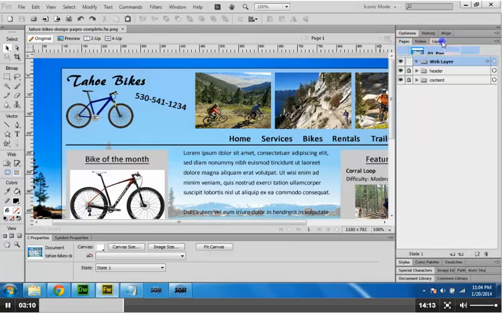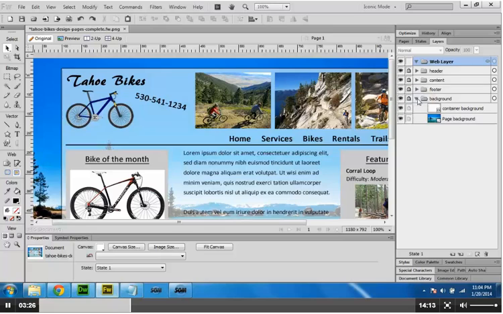Okay, but before we go to pages, I want us to understand how the layers are organized in this design. I have 4 different layers: the header, content area, the footer, and the background. Each one of those layers has one or more objects. You can even see here in the content area right now I have 2 sub layers, a left sidebar and a right sidebar.